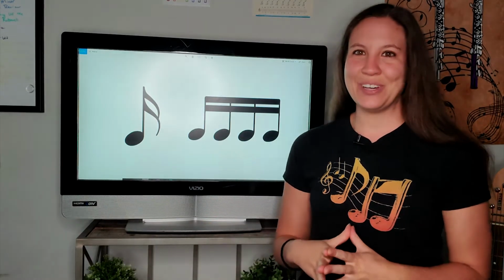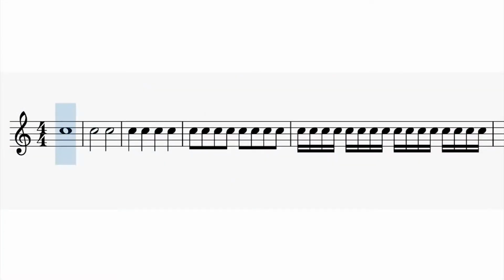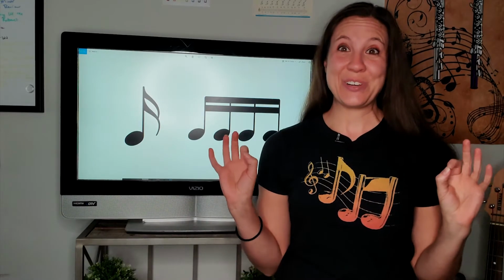So it's gonna get really crazy now. Looking at some of our sheet music, the whole note is 1, 2, 3, 4. Our half notes are 1, 2, 3, 4. And then our quarter notes are 1, 2, 3, 4. And then our eighth notes is 1 and 2 and 3 and 4 and, and then the 16th notes is 1 E and a 2 E and a 3 E and a 4 E and a. So it's gonna get crazy.